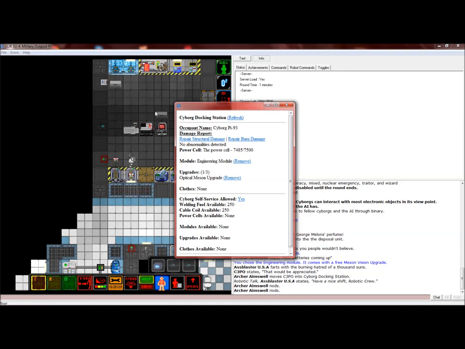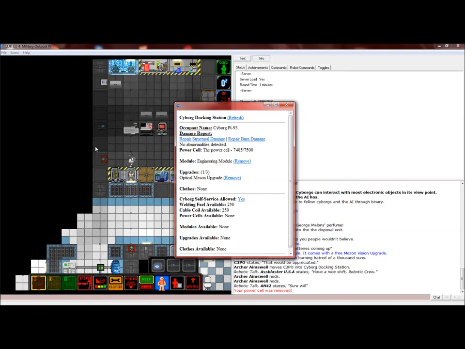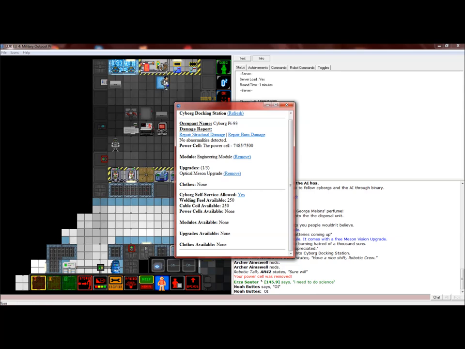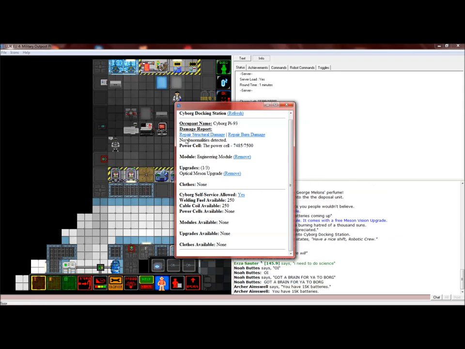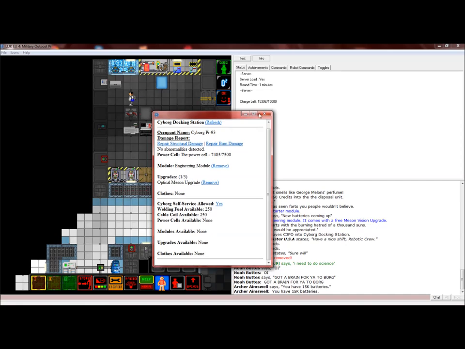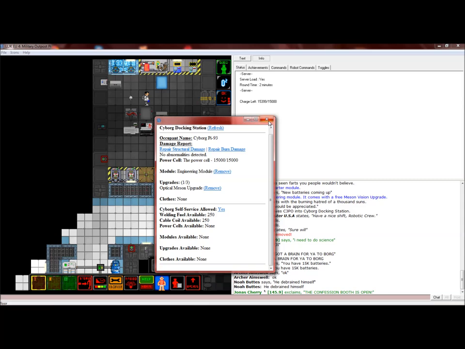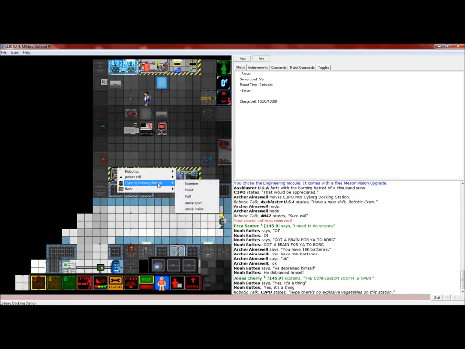Go. Boom. Alright, so I got the optical mason upgrade. Engineering module. I'm just hoping to get the power cell. Self-service allowed, which is cool. Load the power cell into it. Damn, like a minute into the round, they already have someone to Borg? Move, eject. There we go.